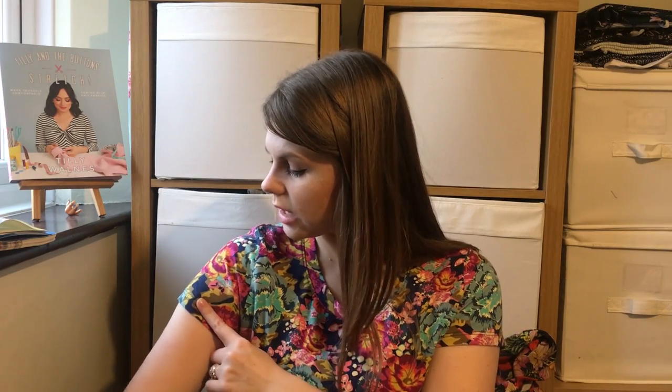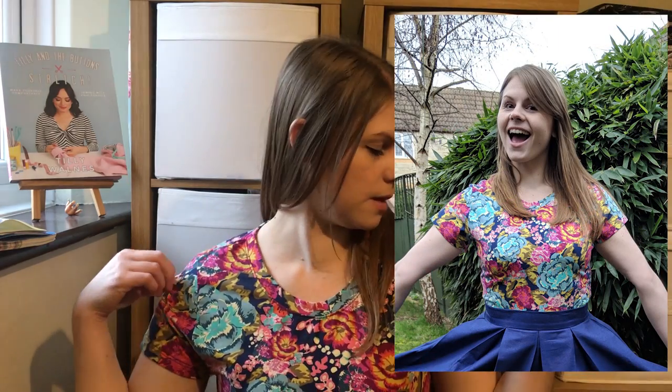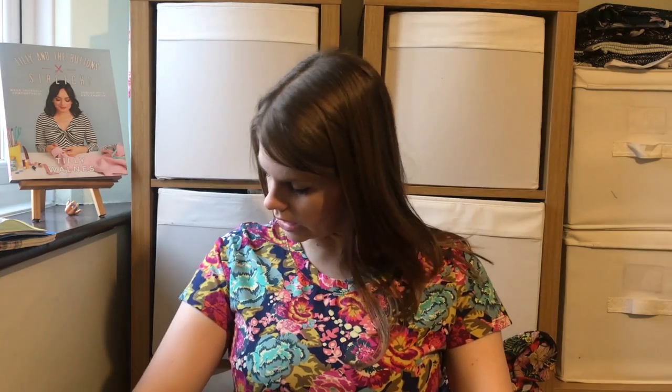I've done a double line of top stitching around the outside and again this is overlocked throughout. I did pre-wash the fabric but it has shrunk a little bit in the wash so the shoulder seam has moved slightly — but it's really stretchy fabric so I'm not worried about that at all. I'm still deciding whether I'm worried about the little bit of extra fabric here, but the length of the hem is exact and I didn't make any other alterations to the pattern.